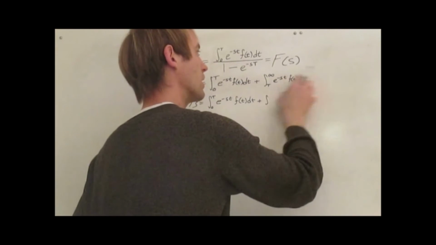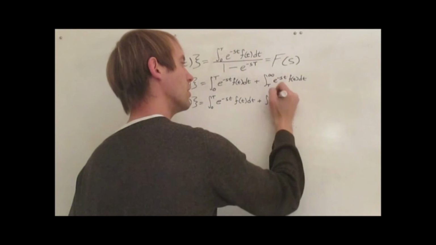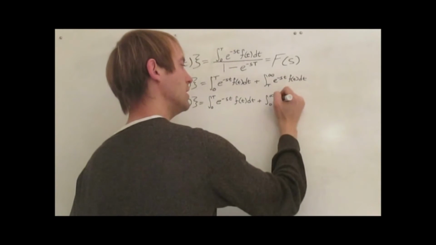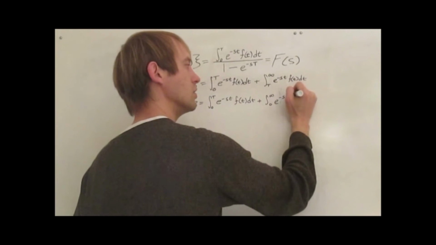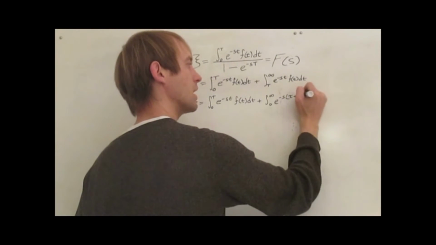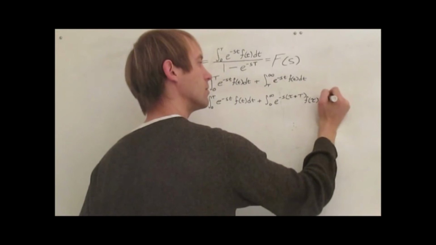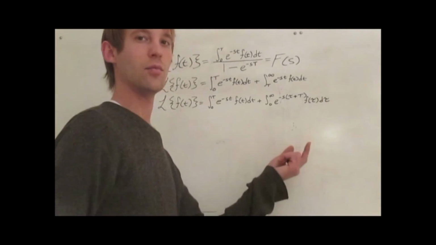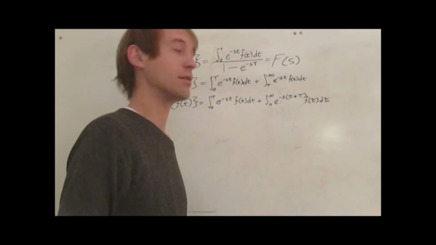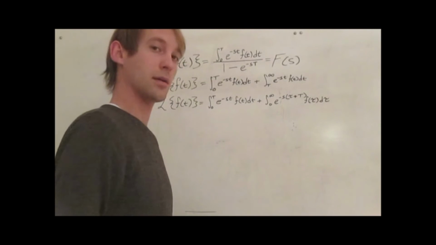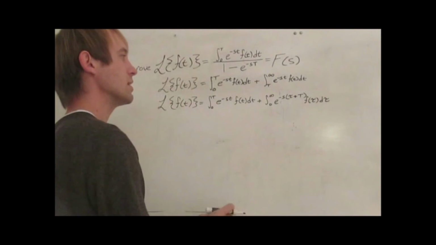So we're going to put all that together and say from 0 to infinity, this integral of e to the negative s, and then we're going to use our substitution, tau plus capital T, f of tau d tau. And we're not using f of tau plus capital T because we don't need to, because for a periodic function they are equivalent, if you recall what we talked about at the beginning of the video. So, alright, now we have this, and how does this help us?